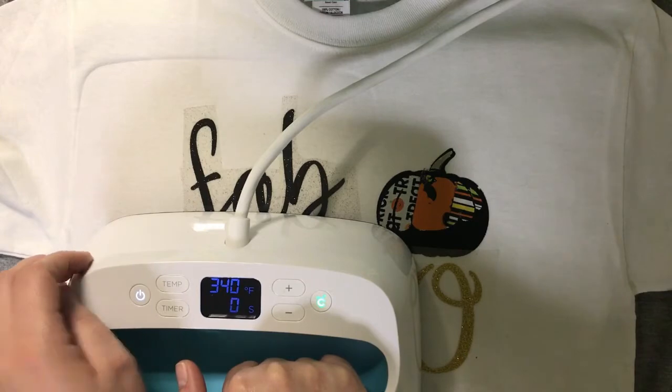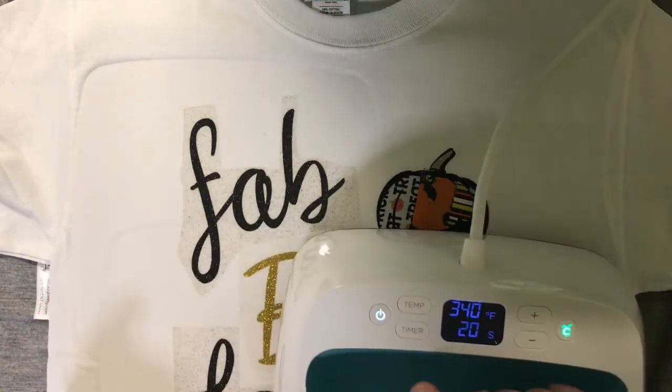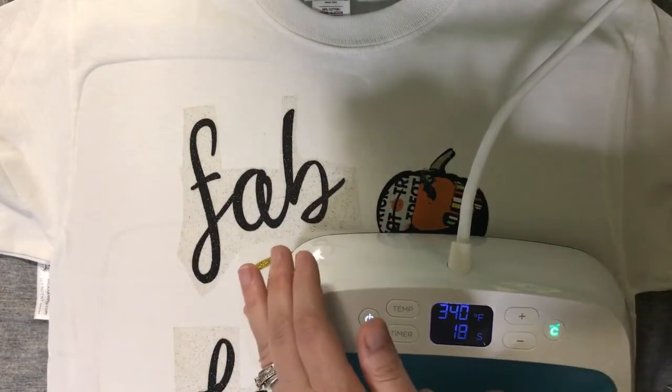Okay, let me go ahead and do this piece. We had to separate it into 3 pieces because it was so long.